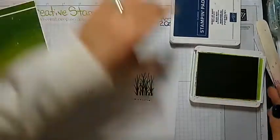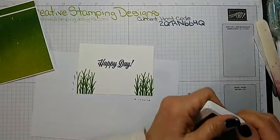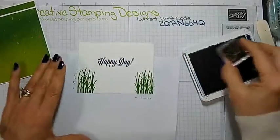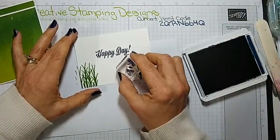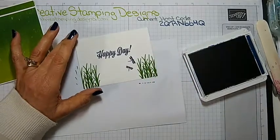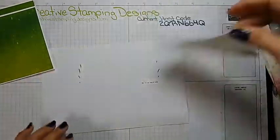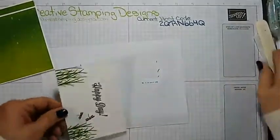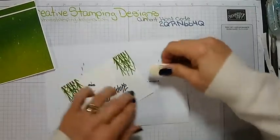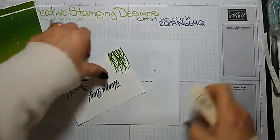Okay, put that over there because I may be using that one again, I'm not sure. And then I'm just going to put a couple more of the dragonflies off to the side a little. Okay, and then this, as soon as it dries, and I just realized that I used the back side of it, so I'm just going to use my bone folder. Those edges bother me.